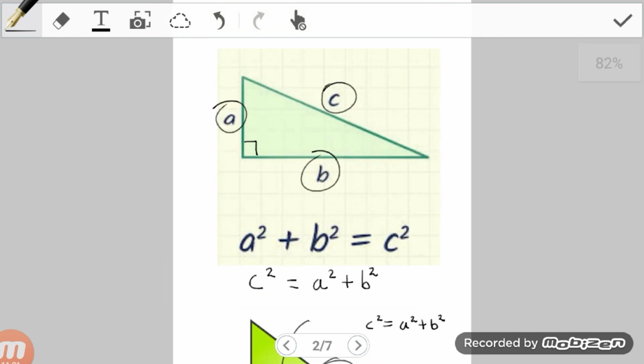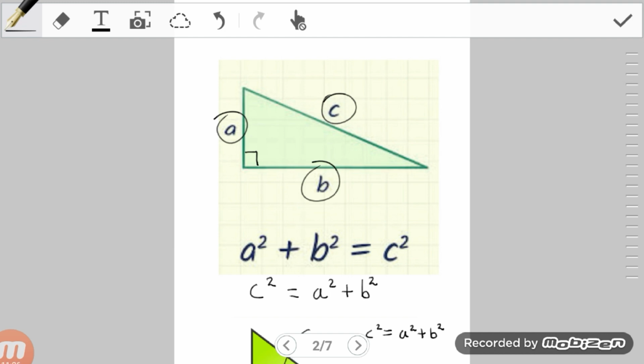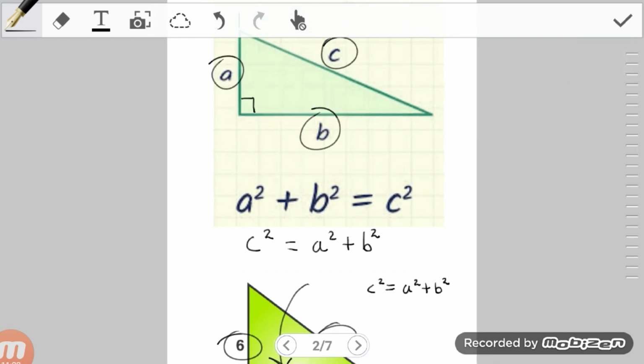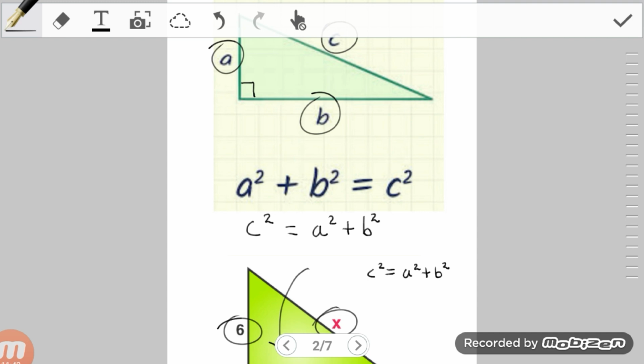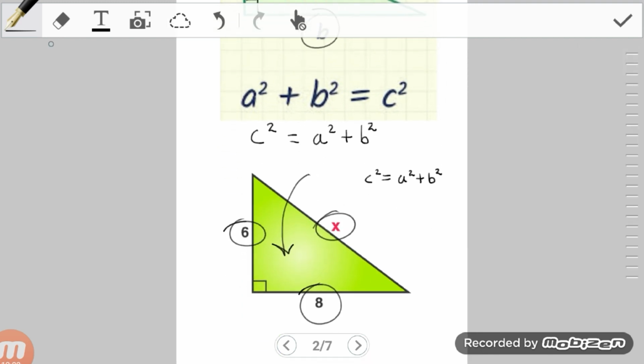Now, if that is the formula, then we can go ahead and insert the values accordingly. According to the diagram here, we have already labeled our hypotenuse side C, and I strongly recommend that we stick to that routine because it gives consistency. Always label your hypotenuse side C. I find that a few students make the error of saying that the unknown side is always C. Not in this case. The unknown side can be C, A, or B, but what stays consistent is that the hypotenuse side should always be labeled C, if you're using the formula this way. So C in this case is going to be equal to x. So we're going to have x squared is equal to a squared, which is going to be 6 squared, plus b squared, which is 8 squared.